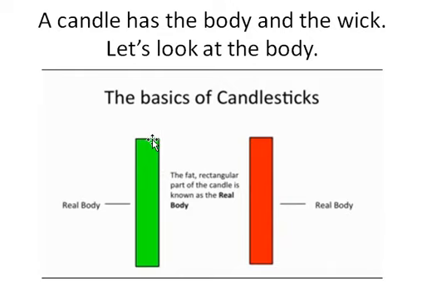So when you see a green candlestick like this, it's a bias candle, which means price increased. It begins below and ends at the top. But for the red, it begins at the top and ends below. That is to say, the green goes up and shows an increment in price, whereas the red shows a drop in price. So this is what the body is all about. The rectangular part of the candle is known as what? The real body. Let's proceed.